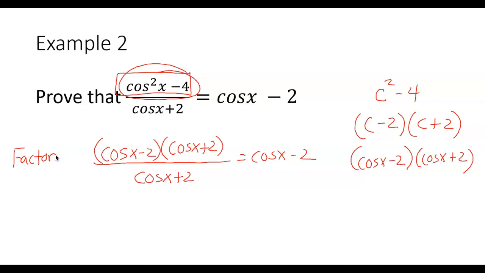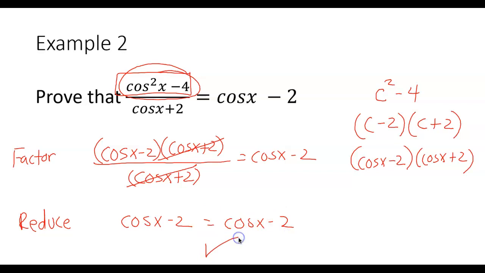All right, now the next thing I'm going to do, now what do we need to do to prove these two sides are the same? Well, you guys may notice that the top and the bottom of the fraction both have a cosine of x plus 2. So that means that these can divide each other out, and that's reducing. So I'm going to put my step there. And as a result, I have cosine of x minus 2 is equal to cosine of x minus 2. And I'm all done because I've proven that those two expressions are equal. Okay? So you have to start by identifying where is the part that I'm going to factor.